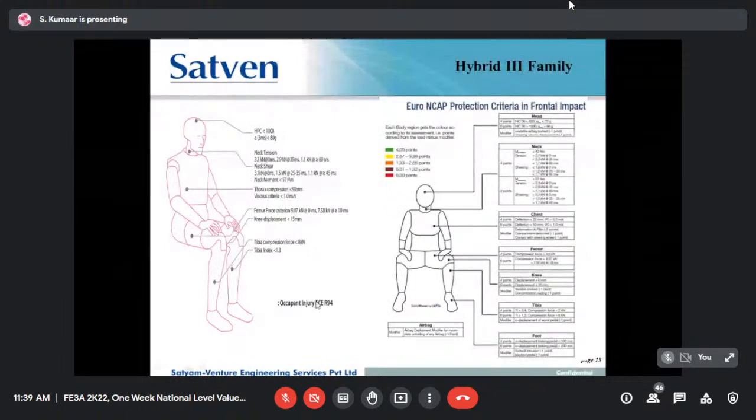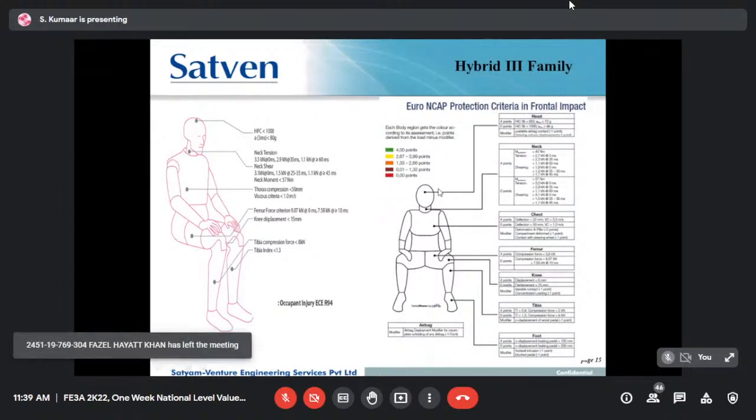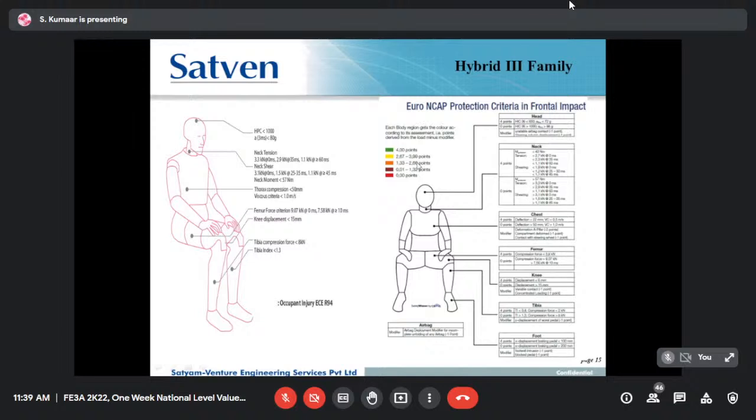given by the Europe government. And in the same way we have NCAP also for Europe. Here we will have more details, and based on those your values, your points will change. Based on these points, your rating will be reduced. If we are getting a good amount of points, then you will get a higher rating. In case your points are very low, then the rating will be lower.